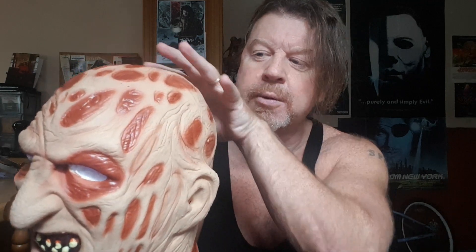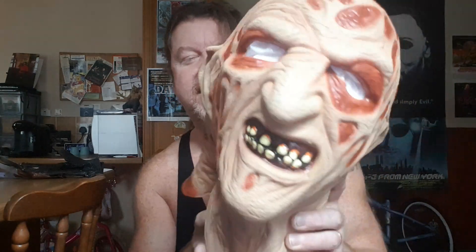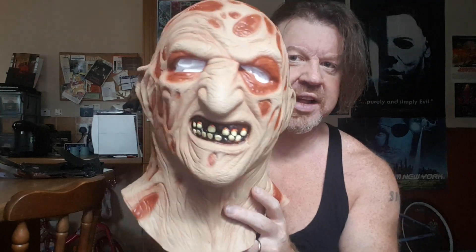The detailing on it, the contours - they're really really good. I will at some point probably shade in a fair bit of the paler aspect, but that's just for my personal taste. That's a great mask from Rubies - they've got the official license for it. I've done a lot of Rubies reviews lately and there's something else coming as well. But yeah, that's a really wonderful visage - you can see Robert Englund there, that snarl, that sneer, the brutish demonic contempt. It's all captured in that mask and I really like it.